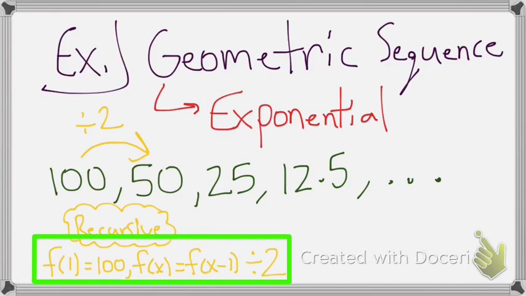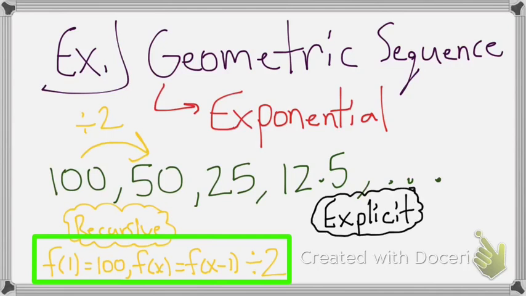All right, so now I'm going to work on the explicit one over here. Okay, so for the explicit one now, that's the one that should have an exponent in it. Remember, there should be an x in the exponent. And so this is how you do these ones, Anna Marie, and everyone else, obviously. Okay, you start with the first number in your list. It's almost like you're giving someone directions again on how to get any number in here.